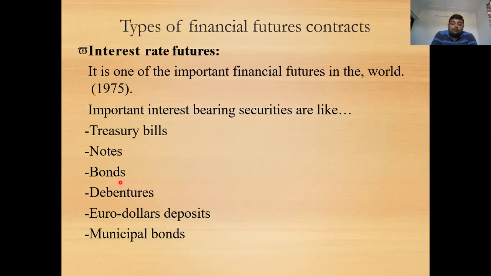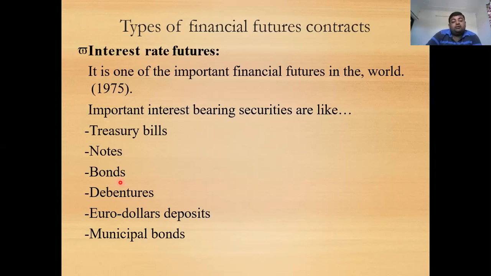Now next is the euro dollar deposit. Euro dollar deposit is another type of deposit, just like a fixed deposit, which bears an interest rate. Next is the municipal bond. Municipal bond is just like, we can take an example of national savings certificates, bonds of REC, that is rural electrification bonds. All the bonds which are issued for some such purpose have maturity values. For example, the NSC certificates are generally issued for 7 years. In that, the money cannot be withdrawn before the maturity of the particular instrument. Although these are also non-transferable in nature.